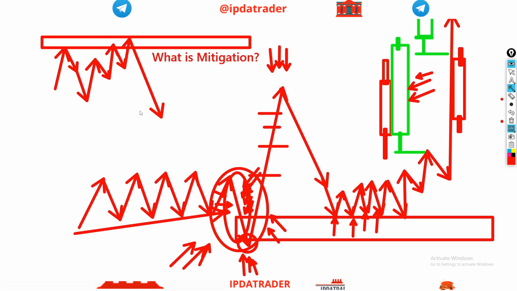All you need to understand is that mitigation is the act of the central banks closing out the negative positions, right, in order to continue in a given direction. All they're doing is essentially closing the negative positions out so that they can keep making money in peace in whatever direction they actually want to drive the price.